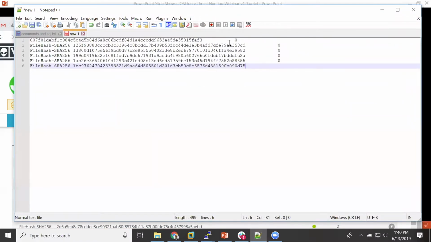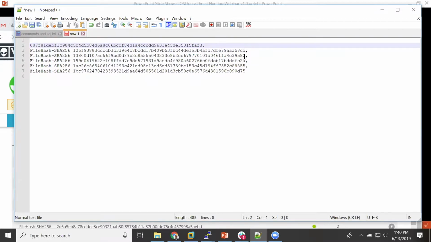Assuming that you have a source of these hashes, that could be in a CSV format, like this. Typically they have a header. It's just one row, they're not really going to have commas.